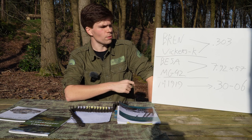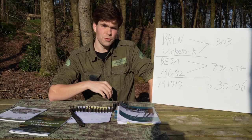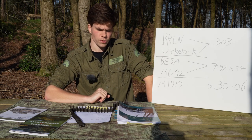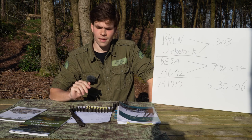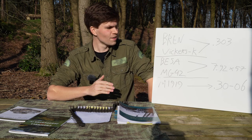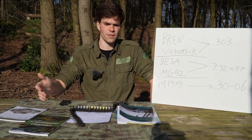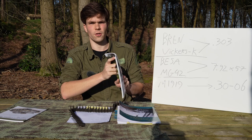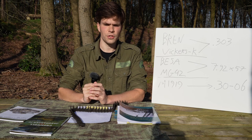This brings us to the second point, which has to do with ammunition supply. The German MG42 fires the German rifle cartridge — 7.92×57mm — which was also used in Mauser bolt-action rifles. Here's the interesting thing: the Cromwell had Besa machine guns, which fired the exact same cartridge. So that's a little-known fact — the British were actually manufacturing German rifle ammunition for their own use in Besa tank machine guns, covering both the hull machine gunner and the coaxial gun in the turret next to the main gun.